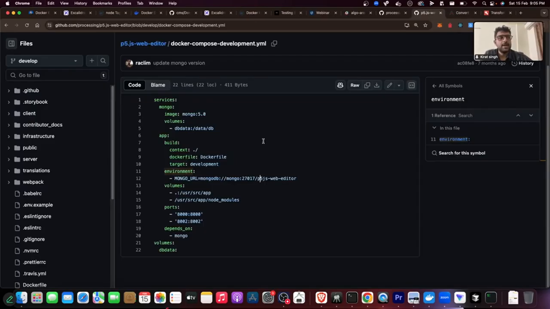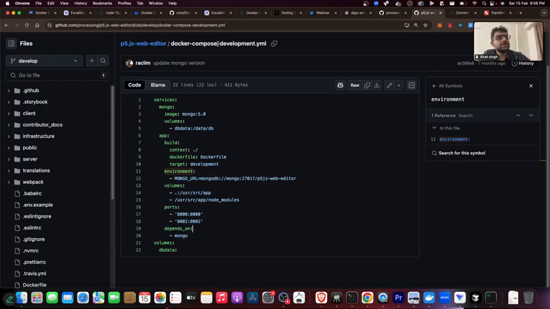I repeat, whenever you are starting Docker Compose up, whenever you are using Docker Compose to start a project, that includes this and this, and I can add 10 different services here. I can add Redis, I can add Postgres, I can add Kafka, I can add a front end, I can add another backend. I can define multiple services here.